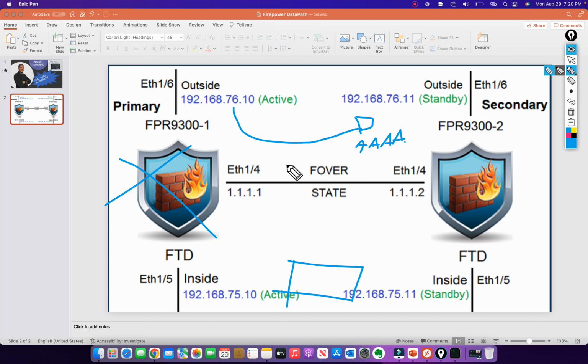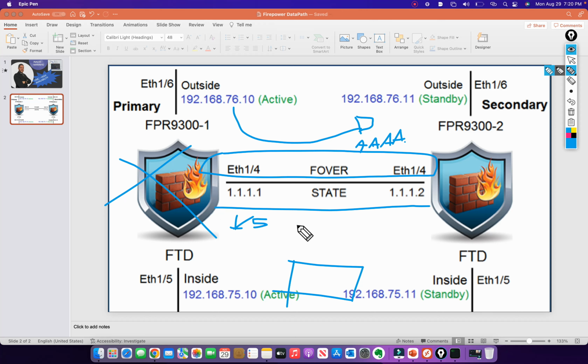One thing I want to mention is that we have two roles for the failover interface. We can have two interfaces, for example gigabit 0/5 here, one dedicated for the state and one dedicated for the failover.